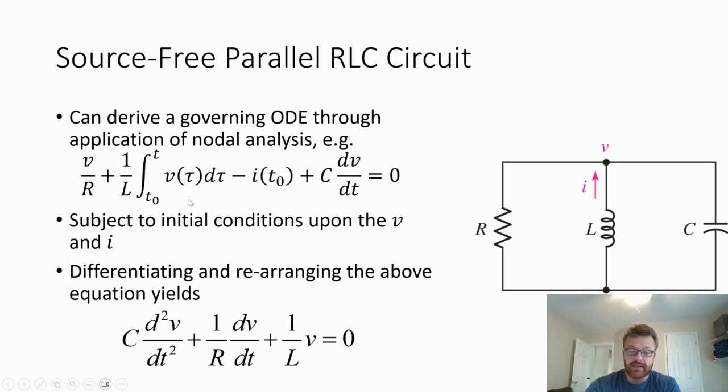So what they've done is they've just written this in integral form. So this is basically the current associated with the resistive path, the current associated with the inductive path, and the current associated with the capacitive path. And just be careful with the sign convention of this minus, which is just fundamentally related to the passive sign convention. Now, of course, the solution to this equation will be subject to initial conditions on both the capacitor voltage, or the general voltage, and the current.